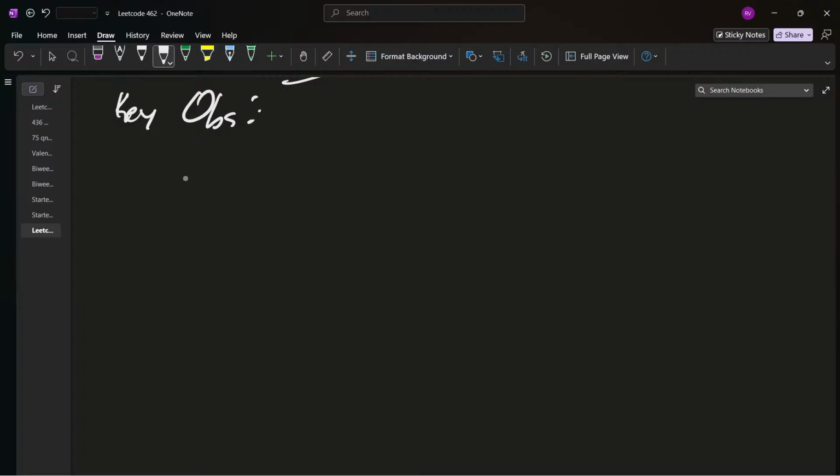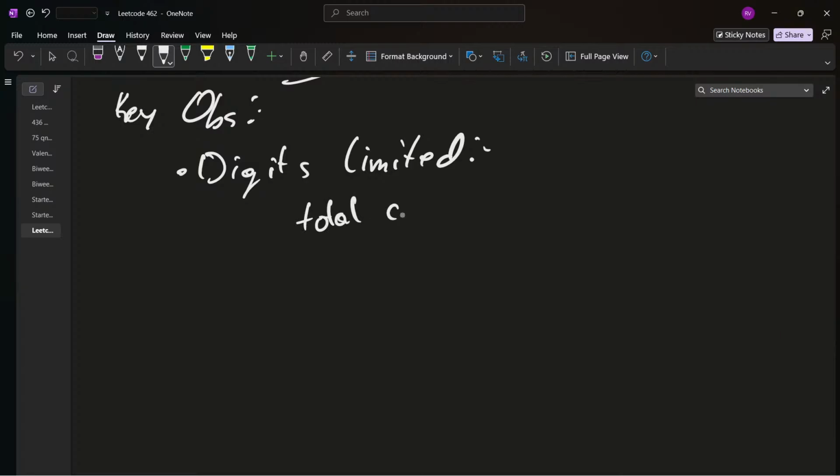Digits are limited in a special palindrome, which means the total count of digits is equal to the sum of all distinct digits.